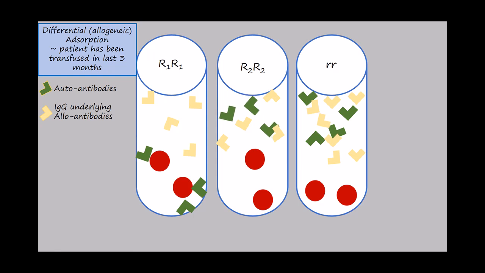But just as a note, if your underlying alloantibody is specific for one of the antigens that is on one of these phenotypically typed red cells—so let's say that R1R1 has Jka and your underlying alloantibody is anti-Jka—well, then those alloantibodies are going to attach to the red cells as well.